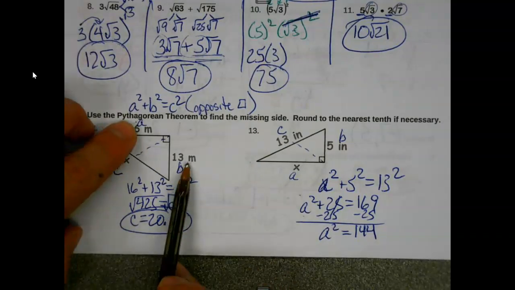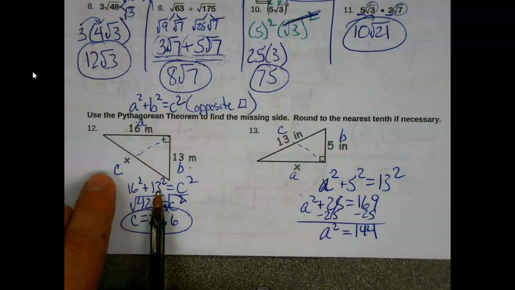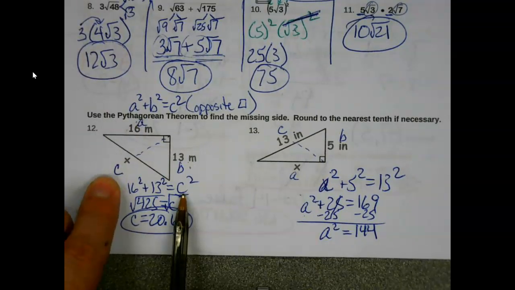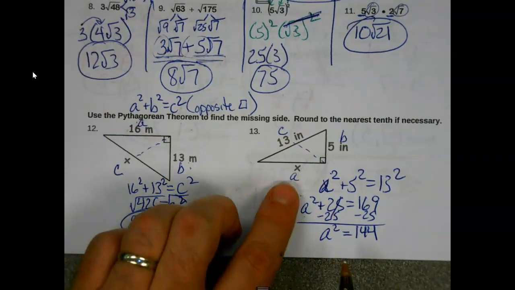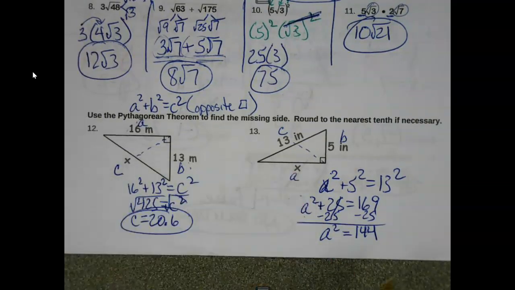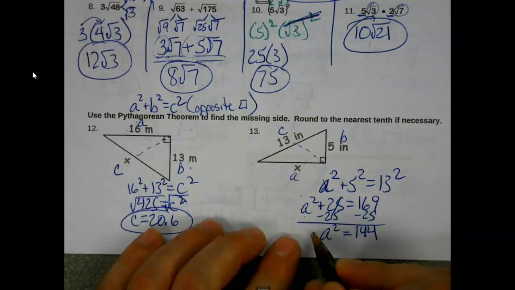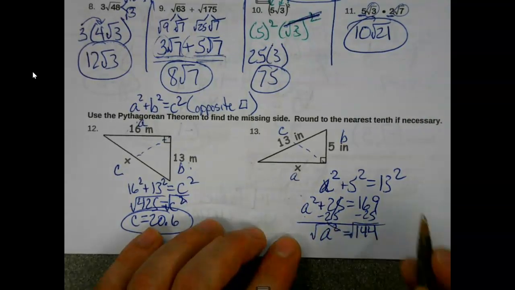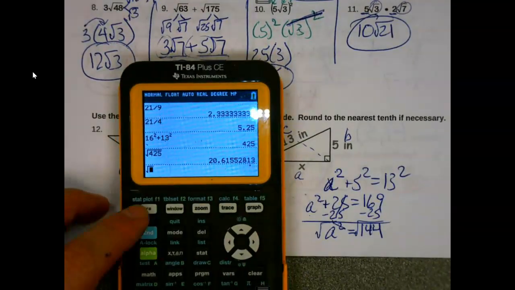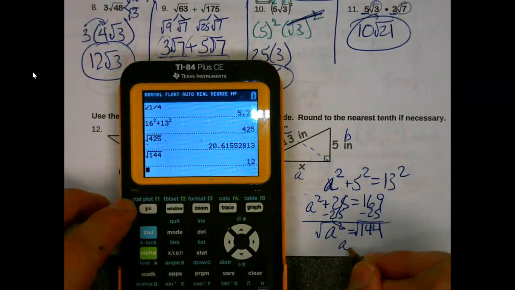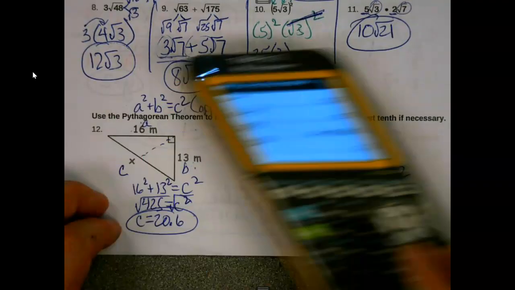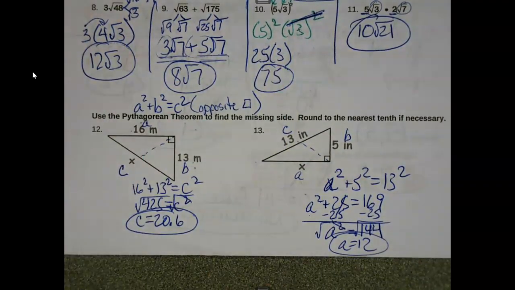Well, this one I had a and b. A squared plus b squared. C was the mystery side. No, that's the mystery value. That's what we're trying to find. Because now I can find my A. Because your C is always going to be the biggest side. So if you ever get a value and your C is not the biggest side, something went wrong with the math somewhere.